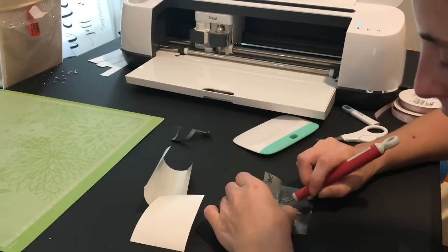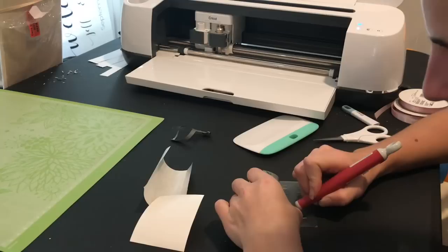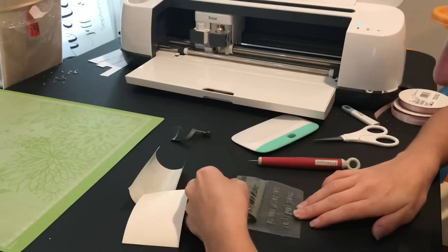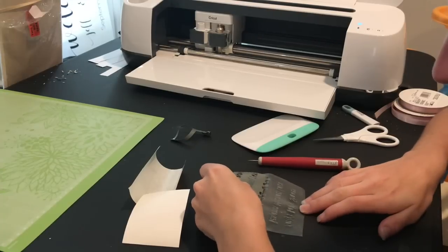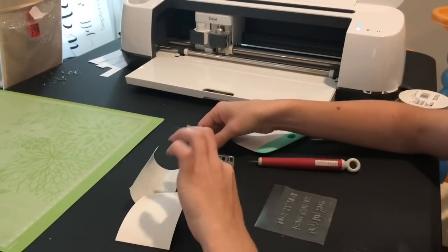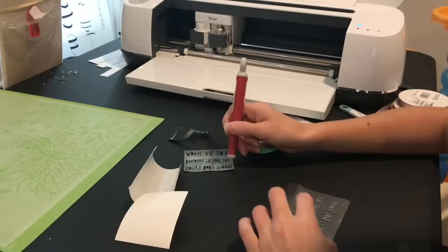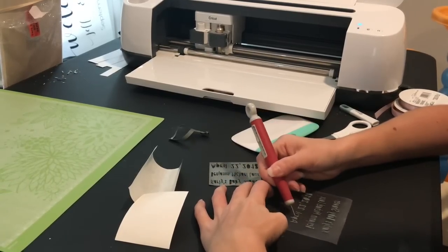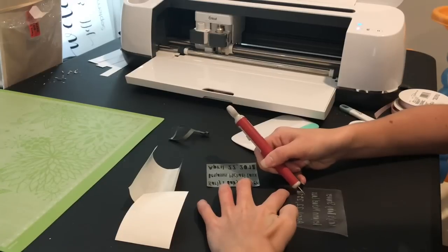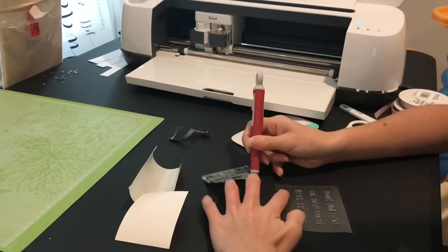For this little M, I'm going to help it along. Some letters like the H pulled up fine, but the M is having a little issue because it's a bigger piece. Just be careful — this is your transfer tape and you're going to be transferring with it, so you really don't want to poke holes in it. I noticed some of my dots for the eyes didn't stay in place; that's okay, I'll leave that piece to the side and attach those later. Then I'm just going to go through and peel off all the inside letter pieces very carefully so I don't poke too many holes in my transfer tape.